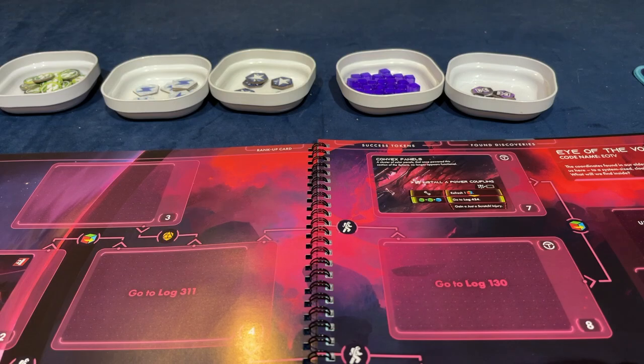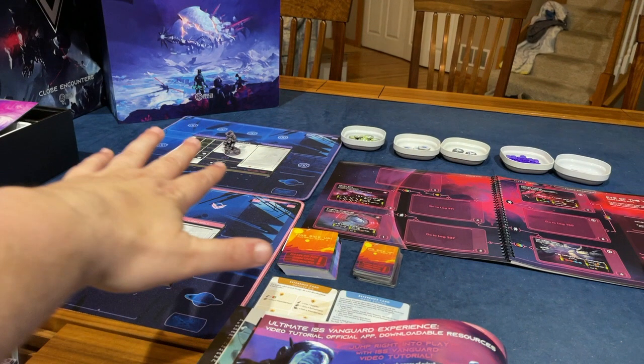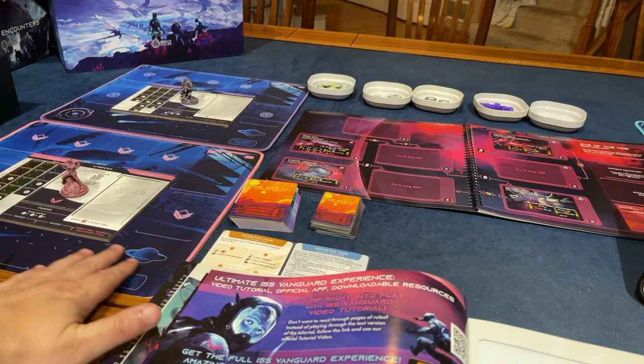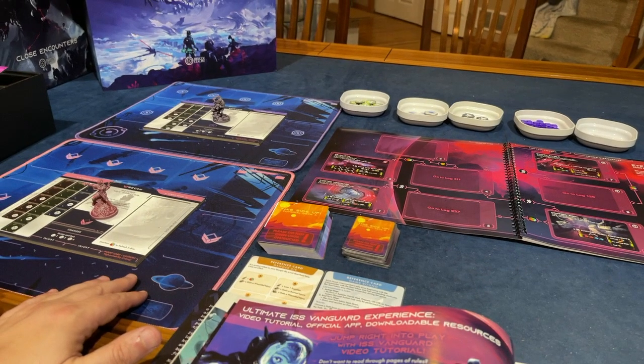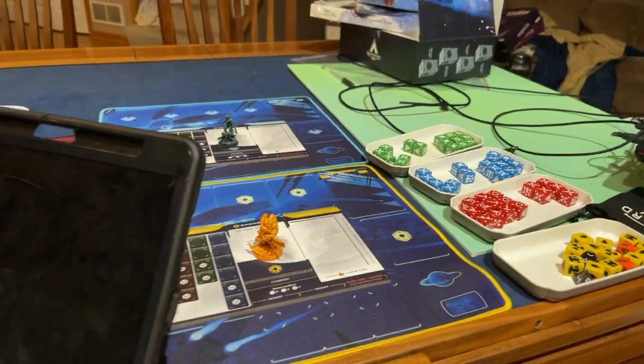I was going to set everything up, but I think part of the process of this is that you really should experience what the tutorial is. And so I backed up, and all I did was, here's my arrangement. We got the player boards out. I am using the mats, which I think do a good job of showing the space around the character that you need.